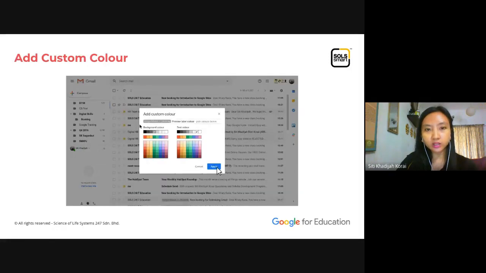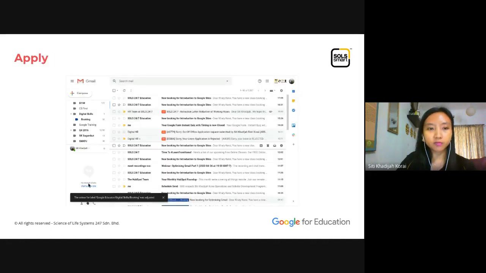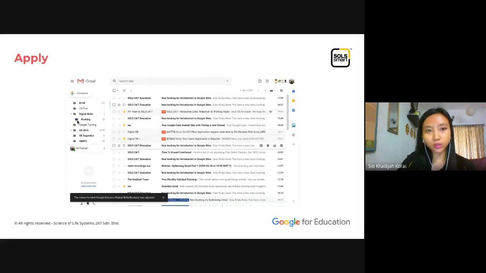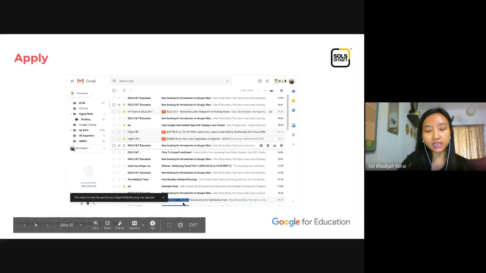Here you can choose your background color and also text color, and they will show you the preview up here. Once you're done, click apply. For my case, it will tell me the color for label was adjusted. So the one that I labeled as booking will become blue.